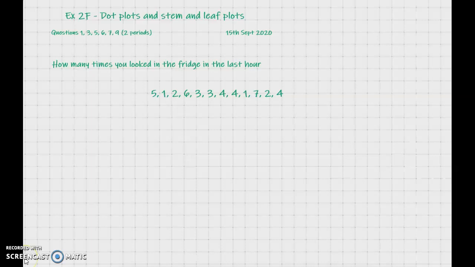Let's have a little bit of fun with this. Now, I know we're all in lockdown, so how many times have you looked in the fridge in the last hour? I wonder if it's one of these values. I've just made them up, but we'll use them for our dot plot.